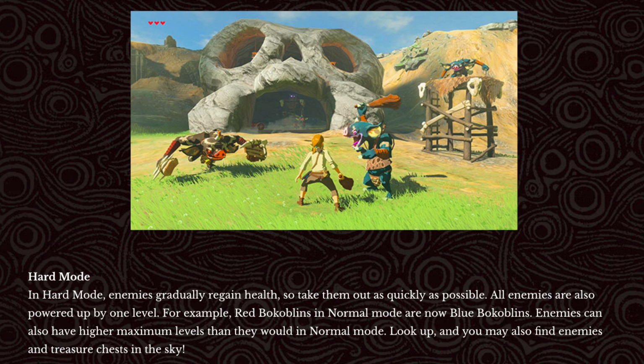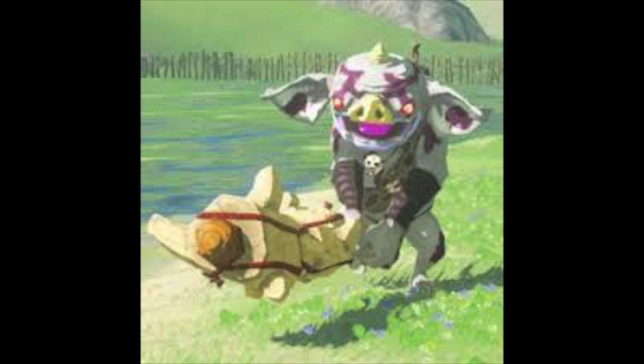Enemies can also have a higher maximum level in the world than the normal mode. Does that mean that there's gonna be something harder than silver bokoblins and moblins? Are we gonna find gold moblins? Do we have to beat every course in 150cc and mirror mode before we find them? That's a Mario Kart 8 Deluxe joke.